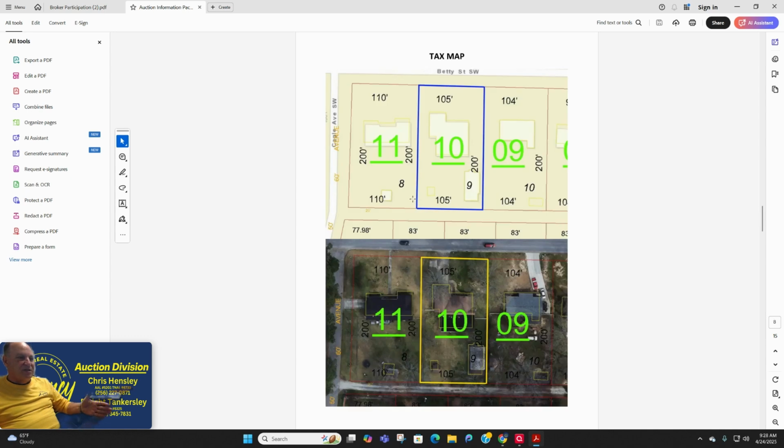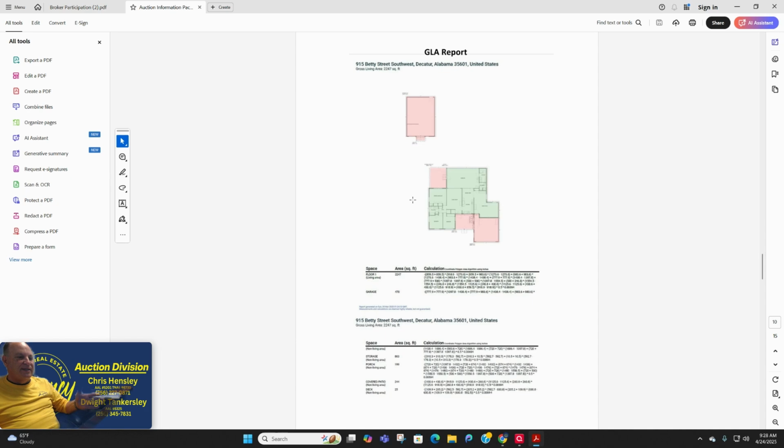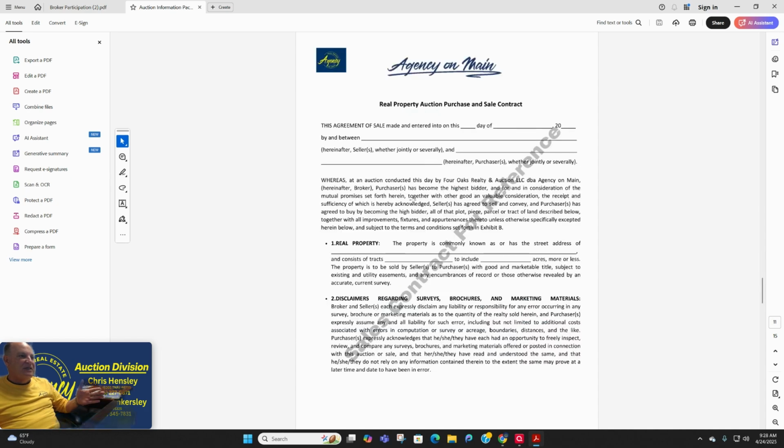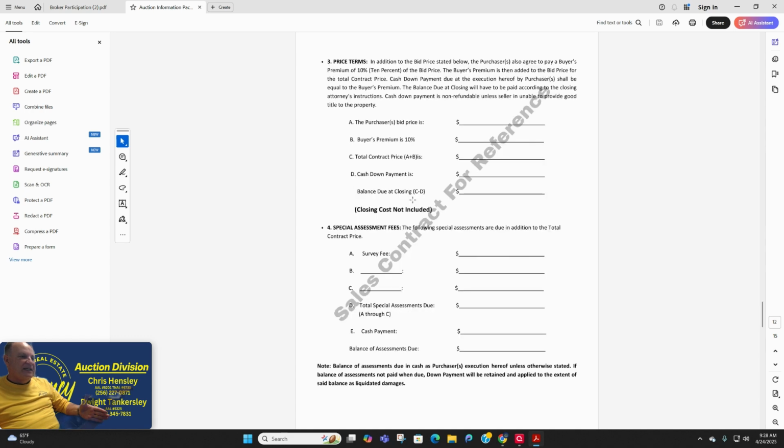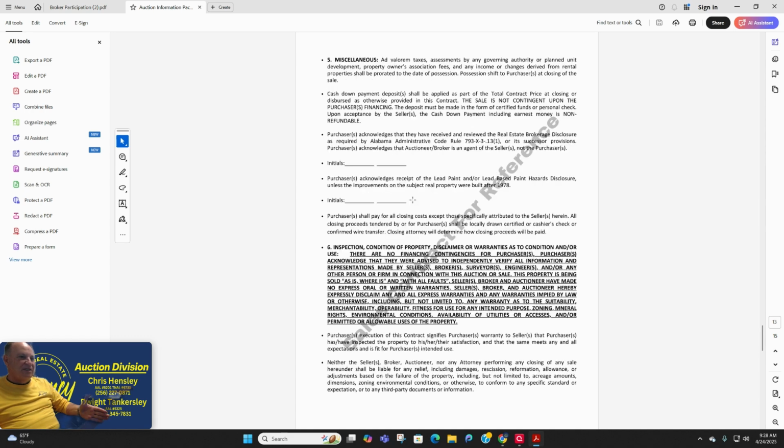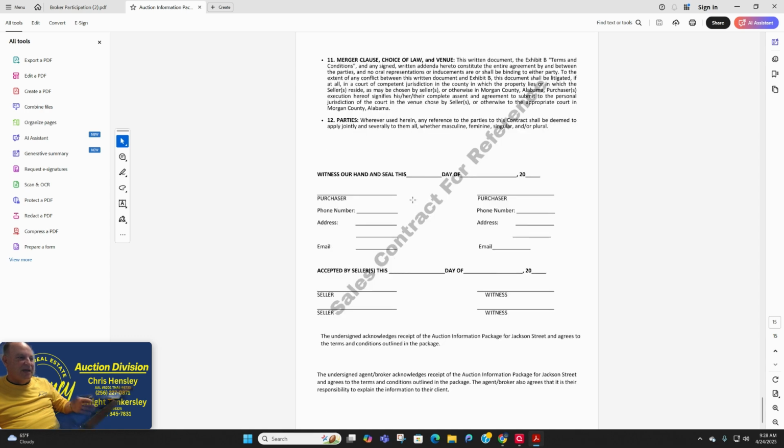Then the rest of the package we'll put maps, floor plans, any other information we may have. This is a copy of the sales contract. Recommend that you read it. We use the basic same sales contract on every transaction. It just covers all our terms and conditions. It's in here for your buyer's reference, not for you to have to fill out. We will have your buyer sign this document before they're approved to bid, and you will sign that you've explained it to your client. We're going to close these out.